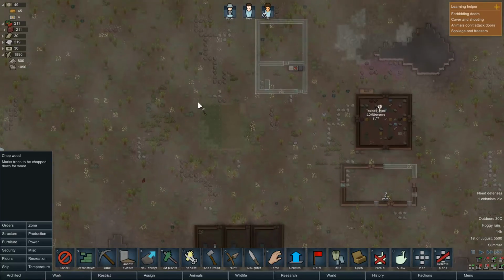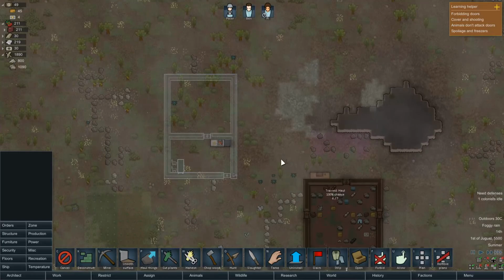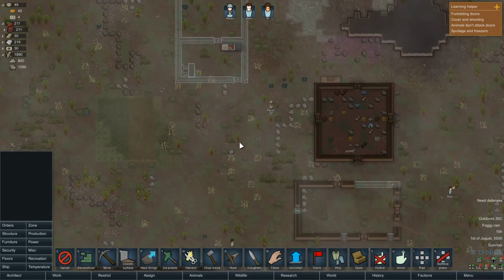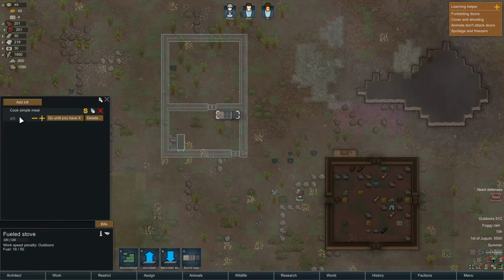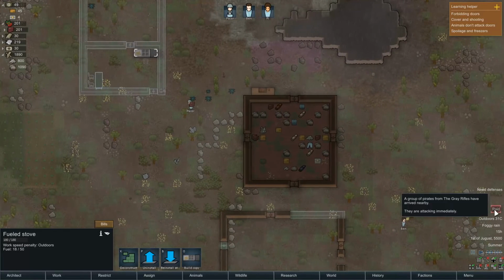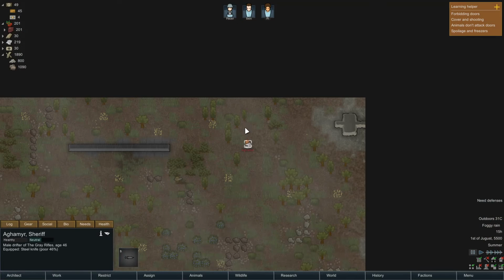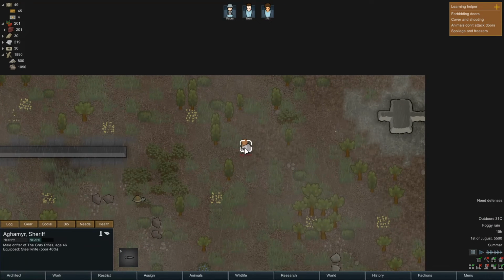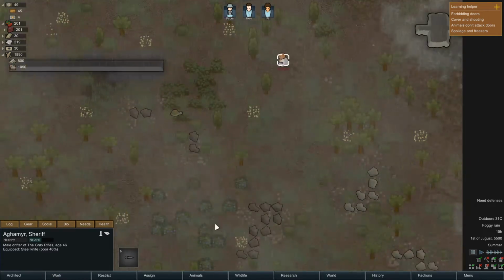Let's drag it around in the local area. Alrighty. That's looking right. And our fuel stove is now fueled. We can cook. Okay, here we go. Pause. This is our first raid. They are attacking immediately. Jump to location. We see it is a single dude, a male drifter, Agamir, and they are armed with a pawn steel knife.